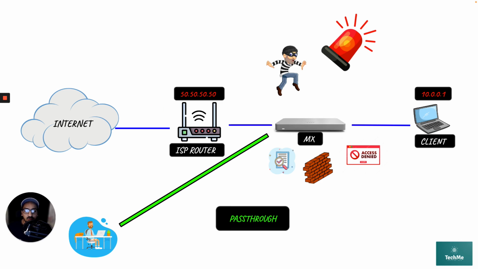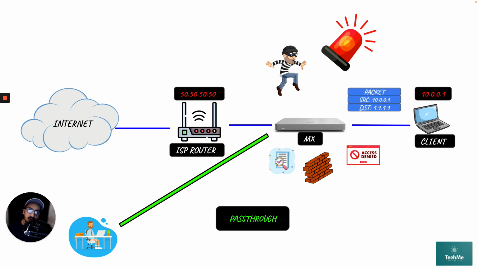Now, if we go to pass-through mode and enable that, pass-through mode has all the same features. It will have a firewall, and you'll be able to do reporting, content filtering, intrusion detection, and client VPN. But the main difference is how the packet is processed through the MX. So let's say the packet again has source 10.0.0.1, the client, and goes to 1.1.1.1, the destination.